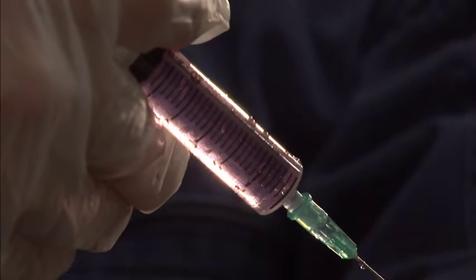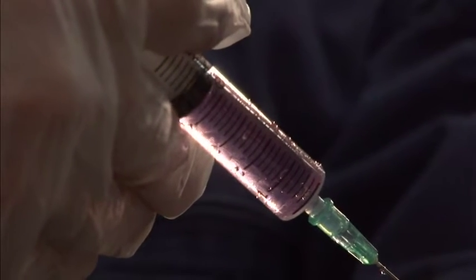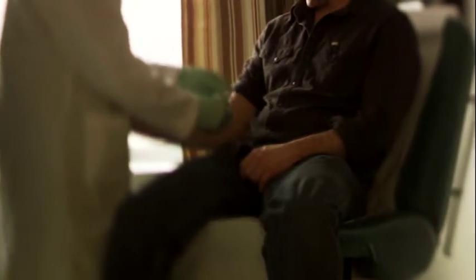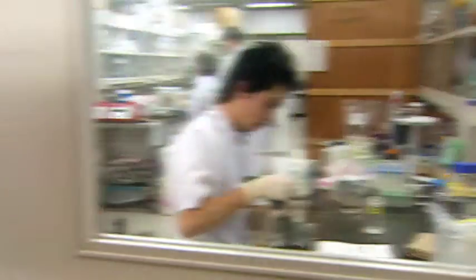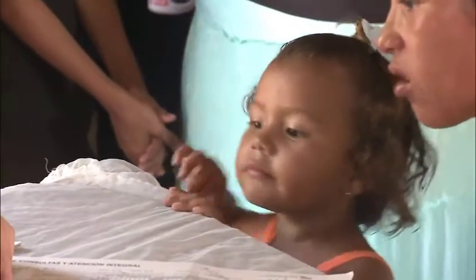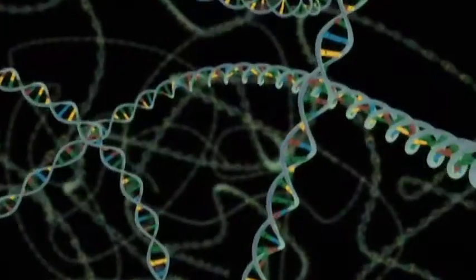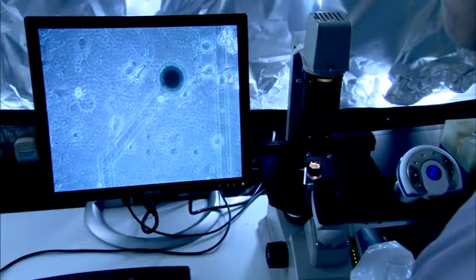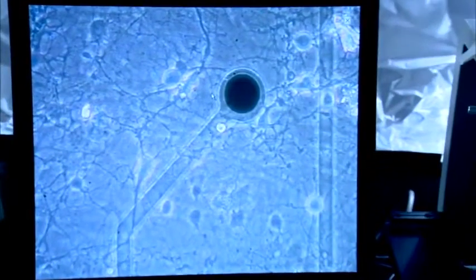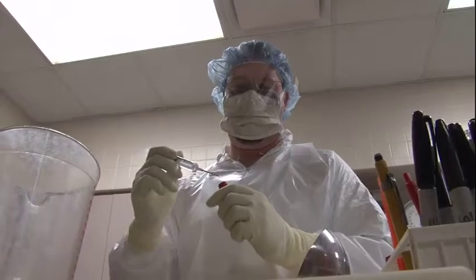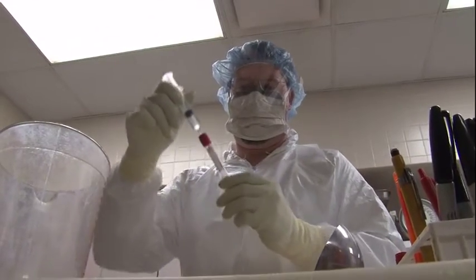The vector can either be injected directly into a specific tissue or organ in the body, or a sample of a patient's cells can be removed and exposed to the vector in a laboratory setting. Then the cells containing the vector are put back into the patient. If the gene does what it is supposed to, the treatment will be considered a success. In some cases, that means replacing the function of mutated genes, inactivating or knocking out a mutated gene that isn't working properly, or supplying genes that would help fight a disease like cancer, HIV, or cardiovascular disease.